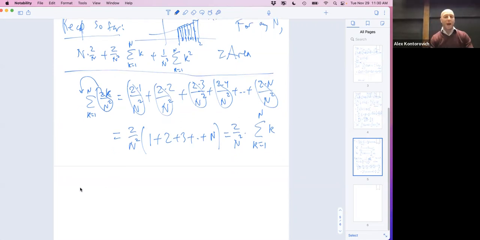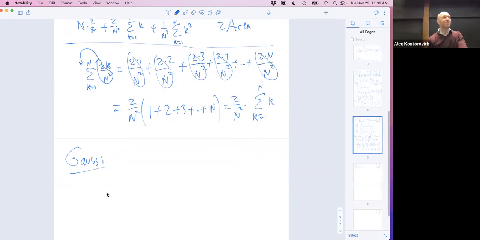Now we have to figure out what happens when you sum the first n integers. There's a presumably apocryphal story about young Gauss. Carl Friedrich Gauss, German guy, one of the most influential, one of the most important mathematicians of all time. When he was a little boy, he was goofing off in school, and a teacher wanted to give him something to busy him just to get him out of her way. And she said to him, add up the numbers from 1 to 1,000. Just sit there and go 1 plus 2 plus 3 plus 4 up to 1,000.